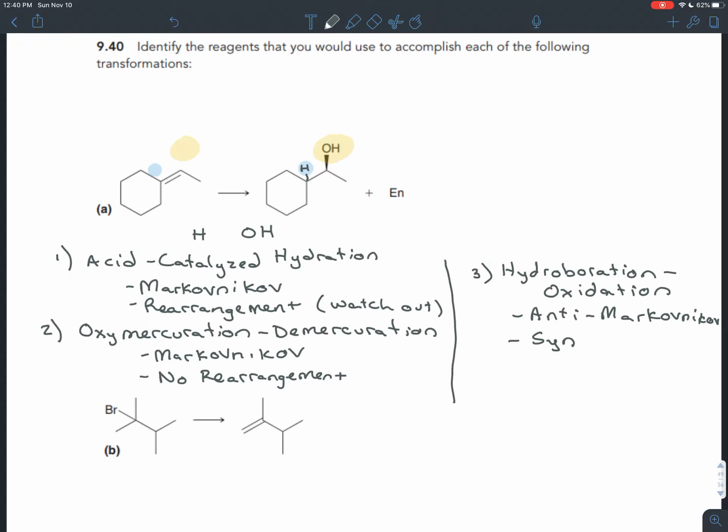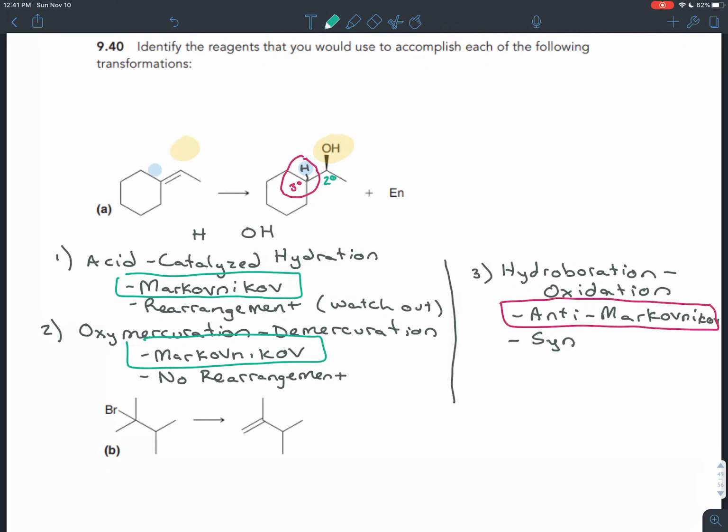Okay, so we see the H and the OH. Let's think about the 2 carbons that they're on. We can decide whether it's Markovnikov or anti-Markovnikov addition. The carbon that has the hydrogen on it is bonded to 1, 2, 3 other carbons. So that is tertiary. The carbon that has the OH on it, that's bonded to 1, 2 other carbons. So that is secondary. Notice that the H went on the more substituted carbon. That is anti-Markovnikov addition. In anti-Markovnikov addition, the H goes to the more substituted carbon. In Markovnikov addition, the H would go to the less substituted carbon. Here, the secondary one.